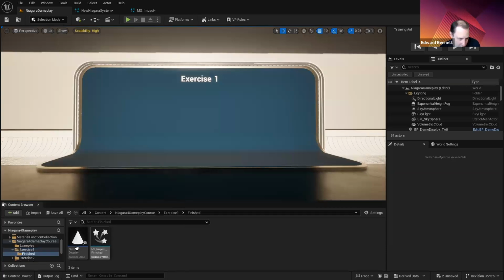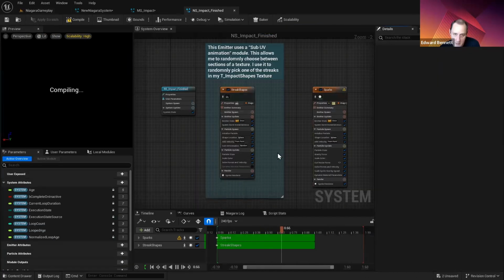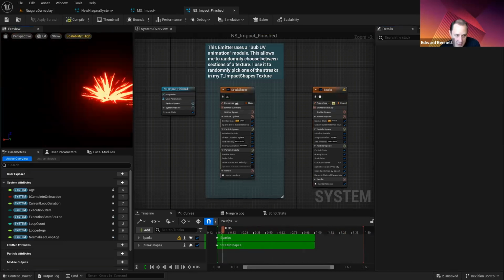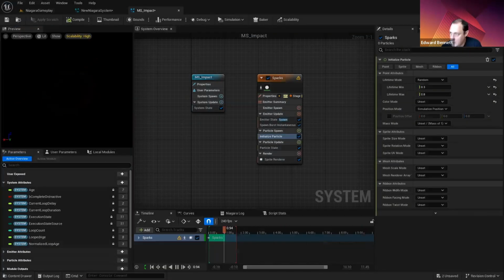So if at any point you want to check, you can see the final effect we're building finished. If you ever want to check whether you've got any of your settings wrong, you can always jump in and look at that.